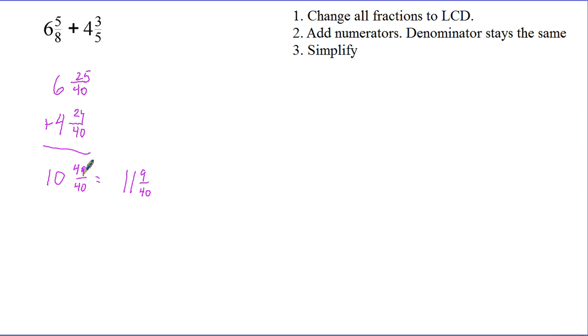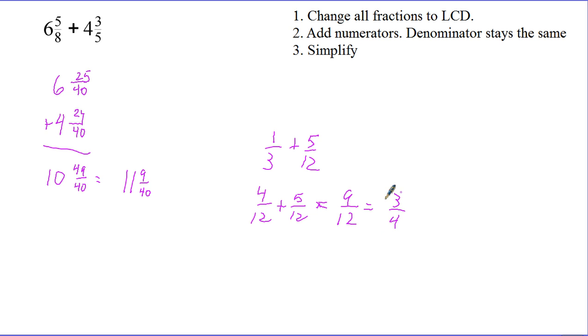Now, in none of the examples that we've looked at so far have we had to reduce this fraction. We've had improper fractions that could make a whole number. But be careful. You sometimes have to reduce the answer fraction. For instance, if I had something like 1/3 plus 5/12, 1/3 is 4/12, and 4/12 plus 5/12 is equal to 9/12, and I would never leave something like 9/12 as an answer because it could be easily reduced to 3/4.